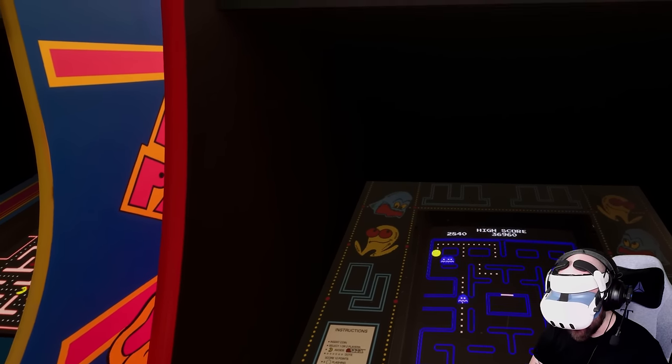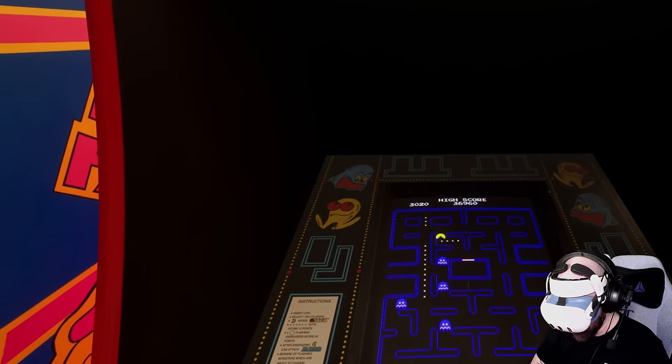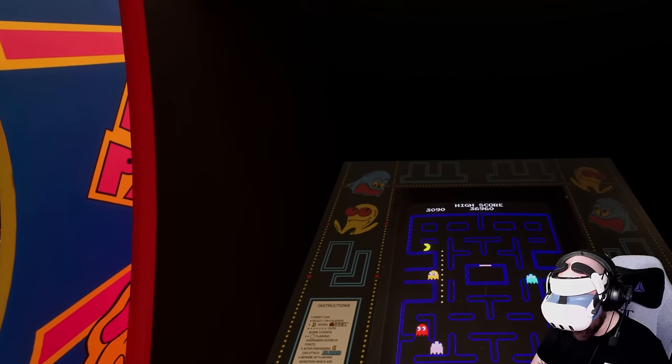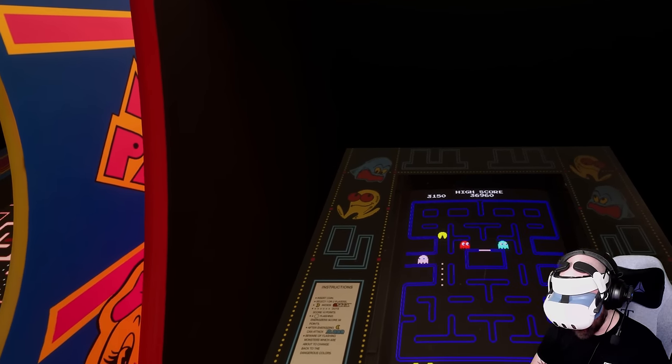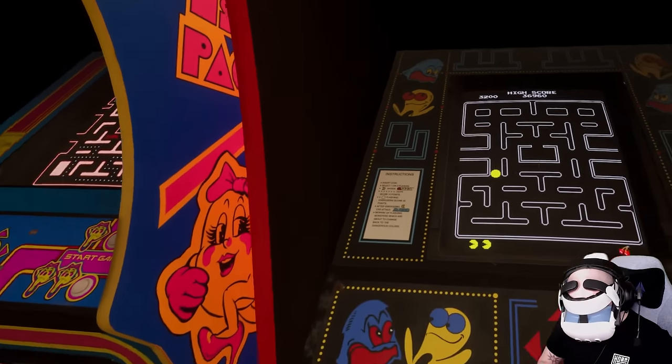Sorry. Pinky's gonna get me. How many different games could you possibly have in here? Oh, go down there, Pac-Man! Don't be like this. I want to complete at least one level. No, Clyde's coming. Nah, Clyde is not too much of a worry. He's not as smart as the others. There we go. Fantastic. I did a whole level.